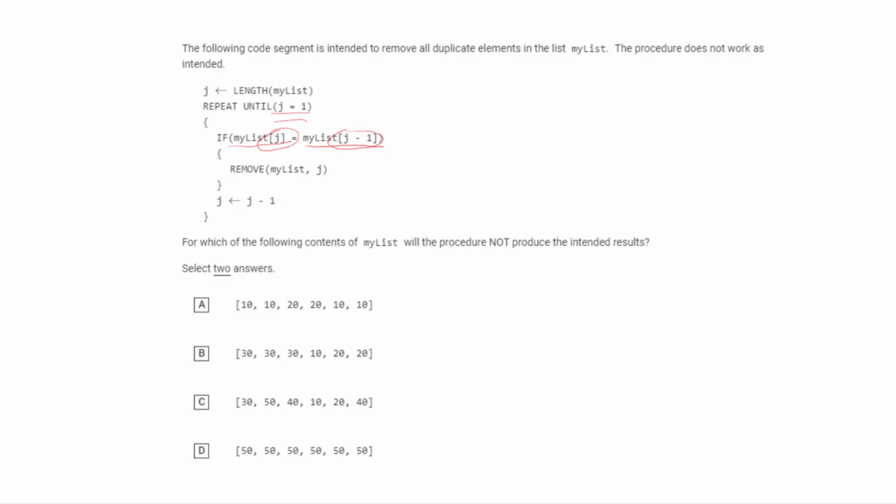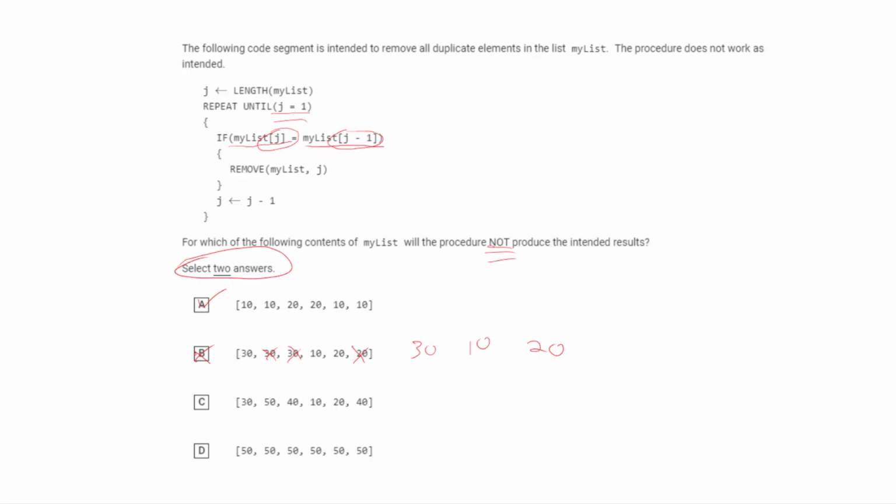So we see from that A is clearly one of the two answers. Notice, by the way, there's two answers. Make sure to pay attention to that. We notice that this one should actually work fine, right? It's going to remove 20. It's going to not touch 10. It's going to remove 30, and it's going to remove 30 here. So here we end up with 30, 10, and 20. So this one is just fine. This does not contradict the results.